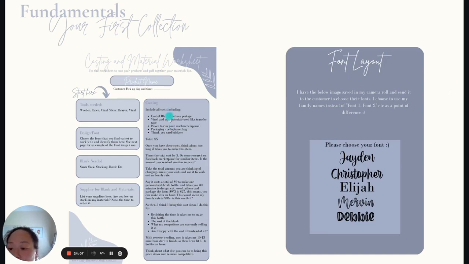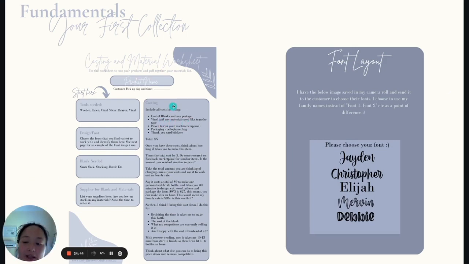Okay, now the costing bit. So add all of the costs from all this stuff, right? So if you already have your weeder, your ruler, your vinyl scissors, your brayer, and your vinyl, you don't need to put any costs in here, right? But you do need to include the cost of blanks and any postage. Say, for example, you're buying something off Amazon and you need it tomorrow, so Amazon Prime is great for that, right? Factor in the Amazon Prime membership into your costing, right? So if you order 10 times from Amazon, and I can't remember how much it is, $10 a month or something, that's $1 that you need to add on to each order, right, when you're costing it.